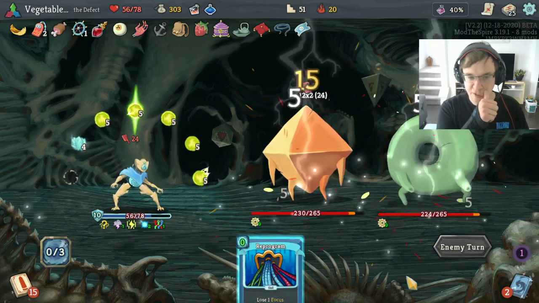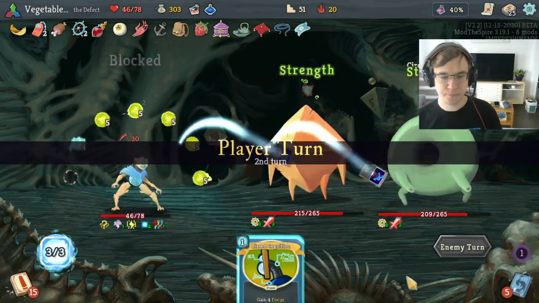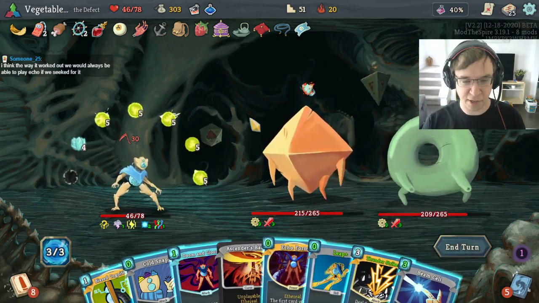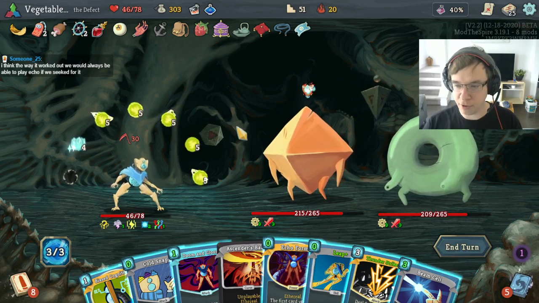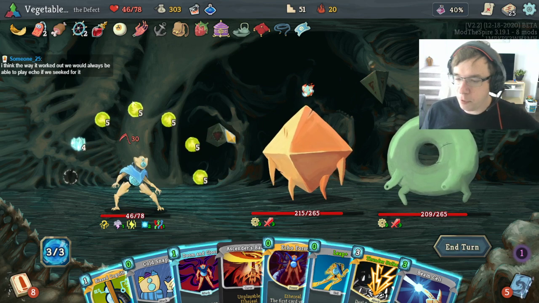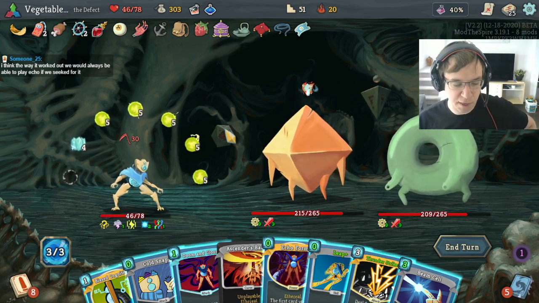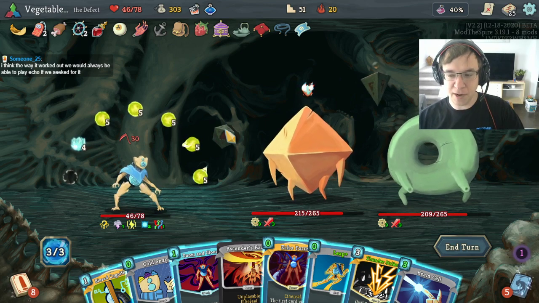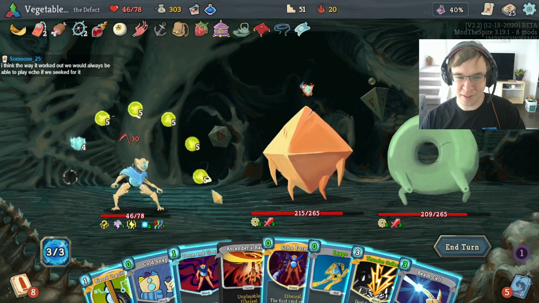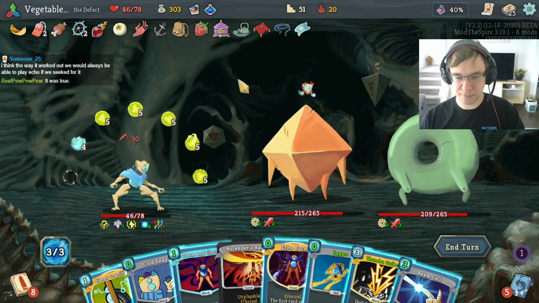We do take some damage, but that's sort of par for the course for turn 1 Donut Echo. Bias Cog. This fight's definitely going to be over before Bias Cog costs us anything. I think the way it worked out, we would always be able to pay Echo if we seeked for it. Is that true? Yeah, it might have been. It did seem like everything in the hand would cost 0 at the end. It's a good point. I'm pretty happy with playing defrag on 1, though. I don't know if Echo was necessarily better.